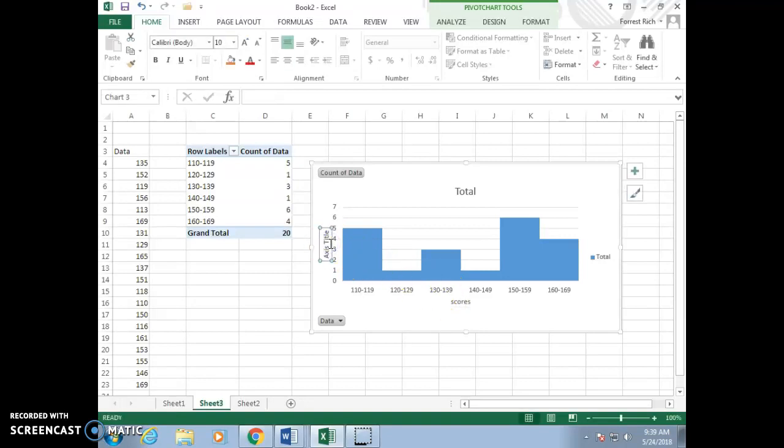And the side here, those numbers represent the frequency. And we could give the whole graph a title. And there it is. So you have Excel using Excel to make a histogram and frequency distribution table.